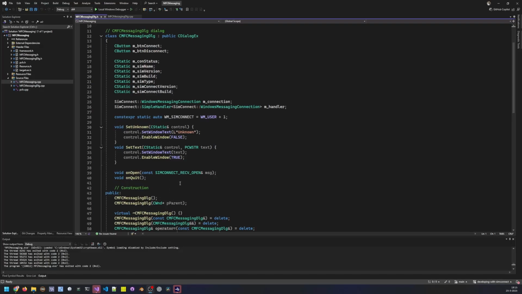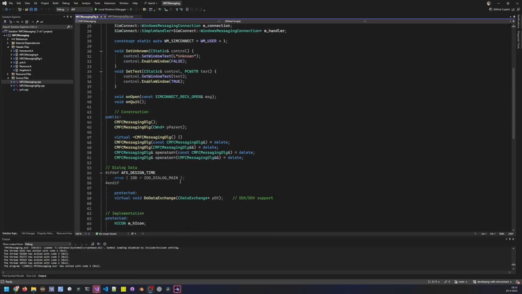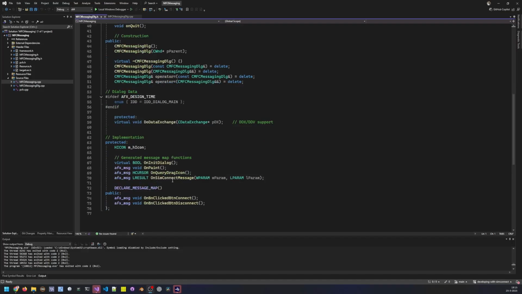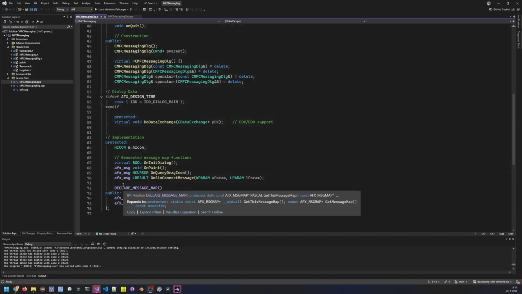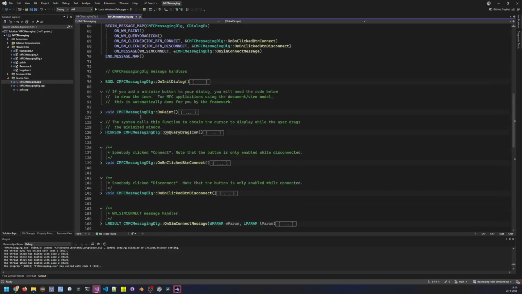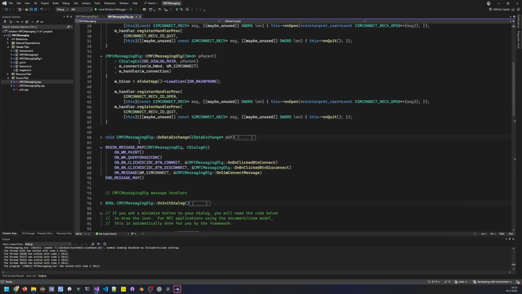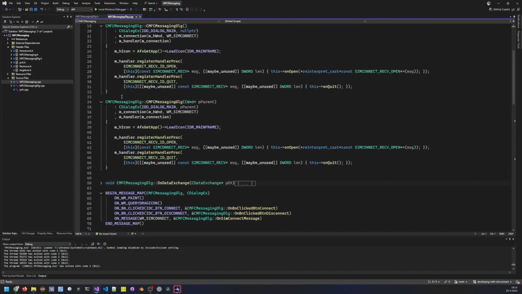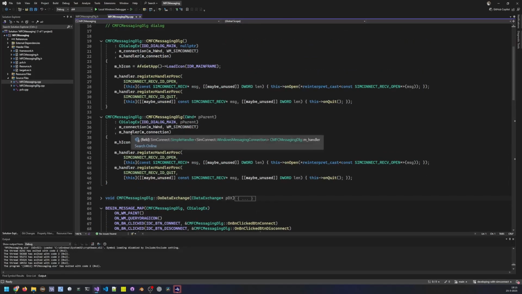For the rest, we have some additional methods for what to do when the connect button is clicked and when the disconnect button is clicked. There is also a macro for declaring the message map. If we go to the source file that goes with this, here you can see the constructors where the connection and the handler are actually constructed, and we register handler procs.